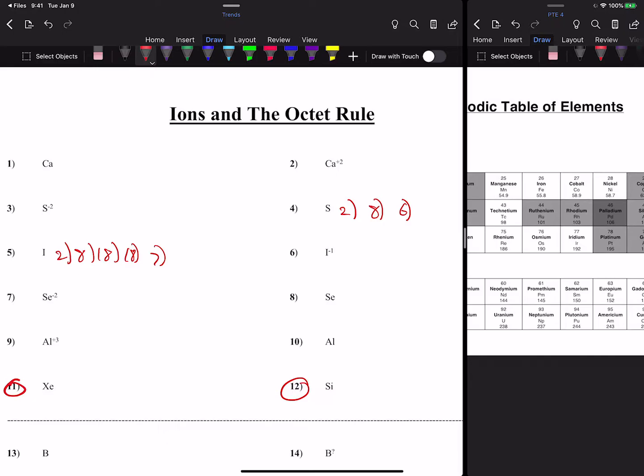Now, why are they neutral? Let's agree on that again. We know that sulfur is neutral because there are 16 protons and 16 electrons. Equal amounts of opposite charge make you neutral. In the case of iodine, there are 53 protons, and if you add it all up, 53 electrons out in the cloud. So it also is neutral.